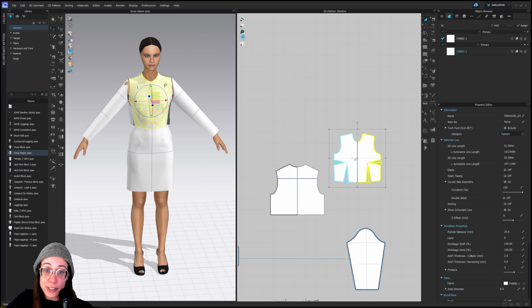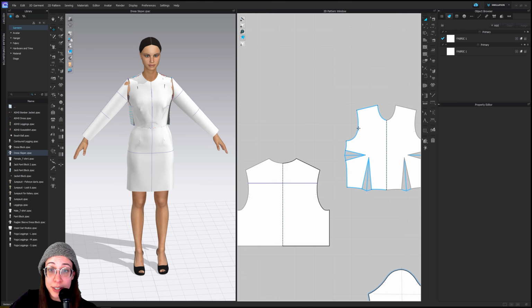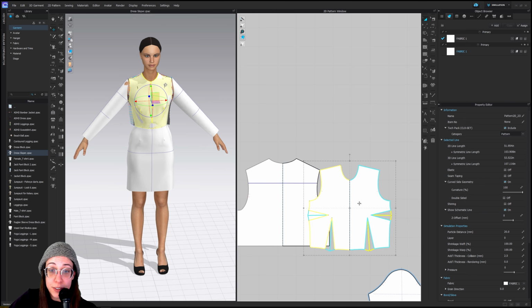We are going to rotate the front sloper so it aligns with the back sloper, and then we're going to make that extension so that we can have that extended shoulder look hang over. We can rotate this by double clicking.